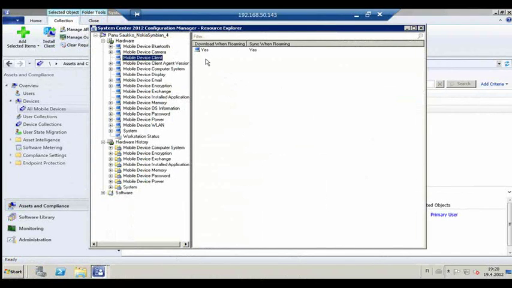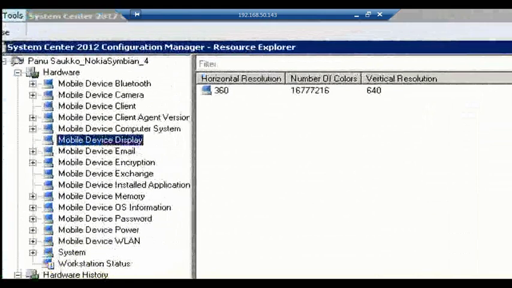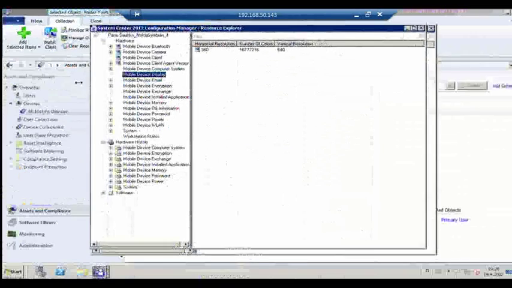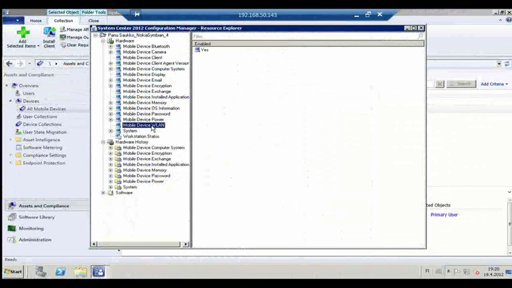Client settings, display. I didn't know what was the resolution of this Nokia E7, but when I get the hardware information, it's quite easy to find that out. This wireless LAN, camera, those are only: are they enabled or not.